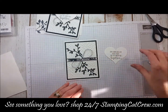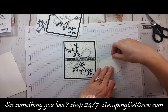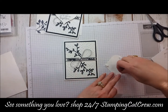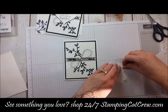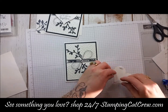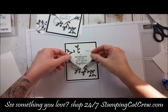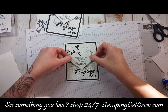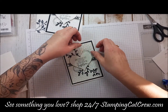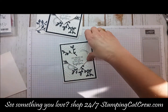So it's going to stick out on each side, and then I'm going to take the back side of my heat embossed heart, and I'm just going to add some dimensionals right around the edges here. If I remove that, it's enough to stick across the top and the bottom without getting in the way. It also leaves this part that will attach to the center. So if we center this right here, just like that, you can see you've got the threads on the top, the threads on the bottom sticking out, and it's exactly where you want it to be.